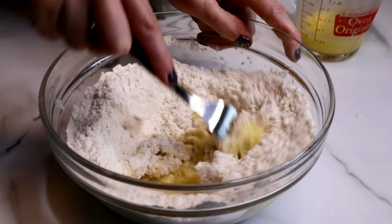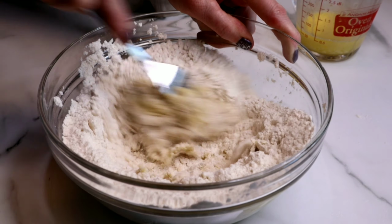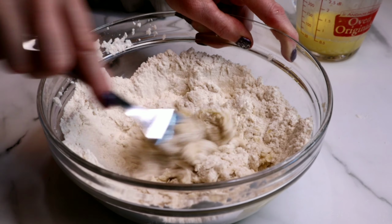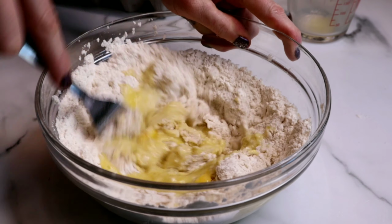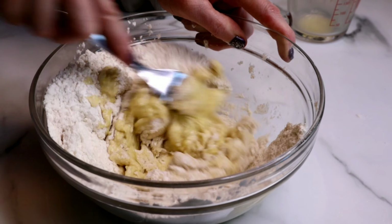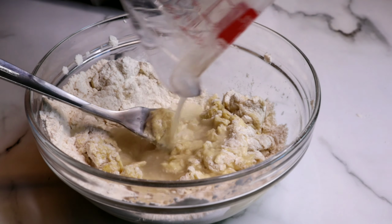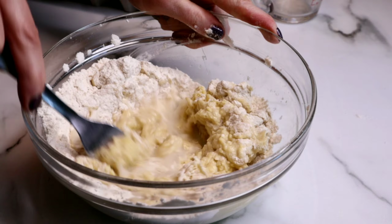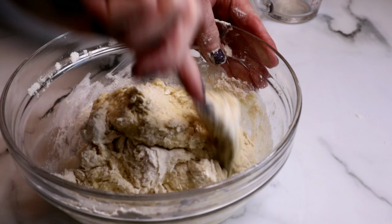The traditional way of doing this is actually on a cutting board with your hands, and I have done it like that, but this is very easy. It still turns out absolutely delicious, and you don't get your hands dirty. I realized it needed a little bit more liquid, so I added 1/4 of a cup of filtered water. It is totally fine to add more liquid as you go, just use a little bit at a time.